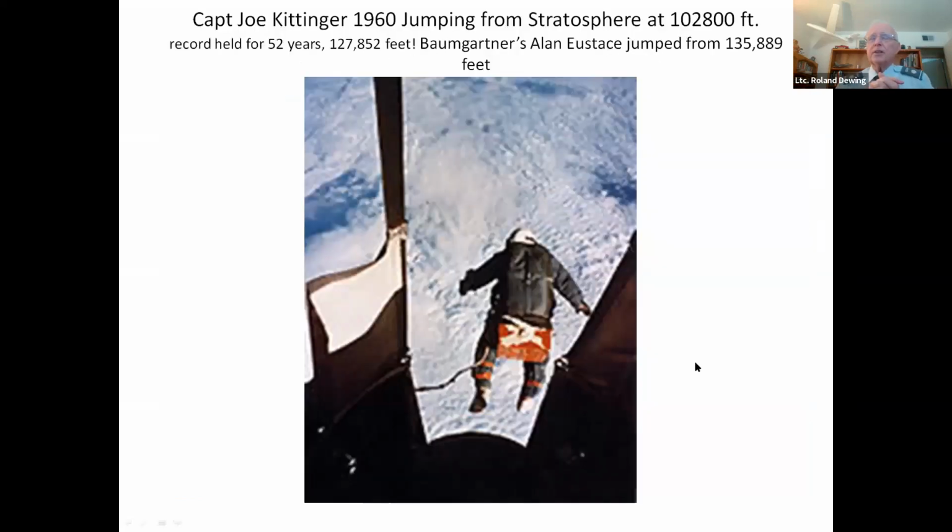Matter of fact, this is a picture of Captain Joe Kittinger back in 1960, jumping from a gondola that took him up to 100,280 feet. Now, that was 52 years ago. That record was held for 52 years, and since then two other people have broken it. But back in 1960, they didn't even know if you could survive at that altitude. That's way up in the stratosphere. Nobody had gone up there. Notice he is wearing a spacesuit in his jump, as these other two did also.